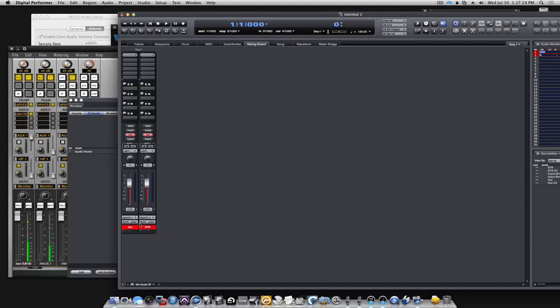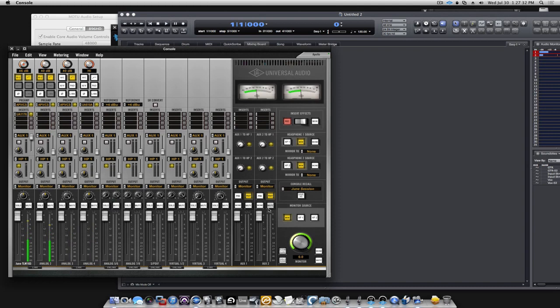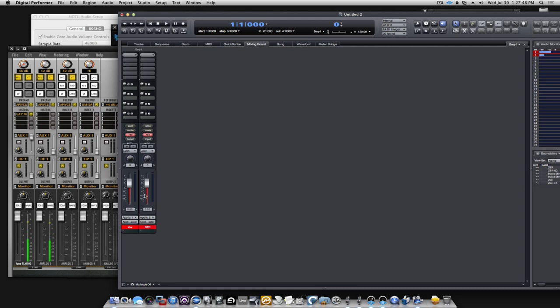Now everything comes in here, it loops through DP, it goes back to the console and gets mixed in with the signal coming in. The cool thing about the console here is that, like QMix from MOTU, you can do near zero latency monitoring when you're recording. So what I need to do is make sure that the output from these doesn't loop back to the console. I could do a couple of things. What I like to do is simply go ahead, track, and add a master fader track, because I'll need it anyhow sometimes. So now these two will be routed through my master fader, and to make sure these don't go back, I'll simply mute this, and now I get rid of any latency issues through the console.